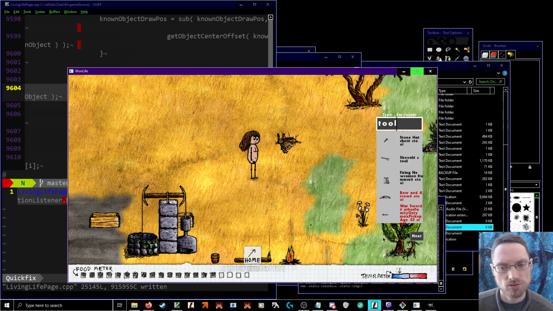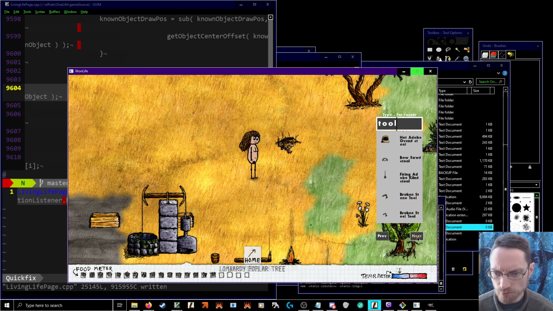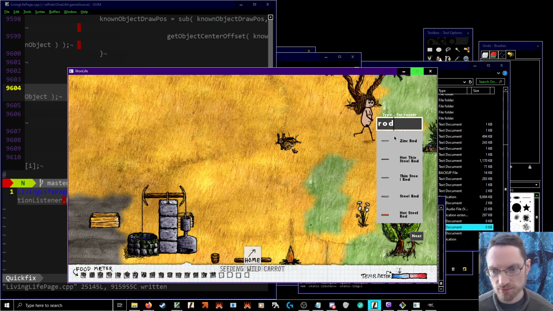That means to use stuff on the firing tool. Let's see, are there any of those that don't require hot things? I think bores can go on rod.